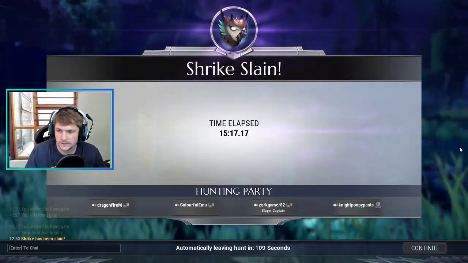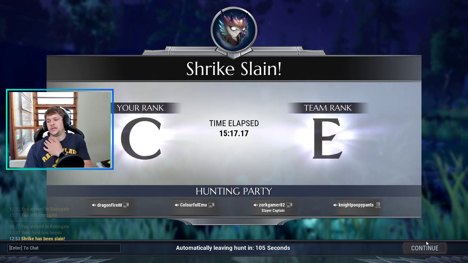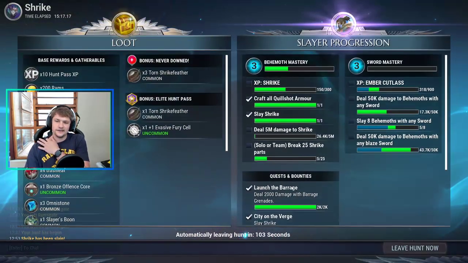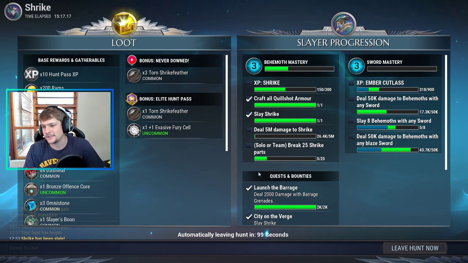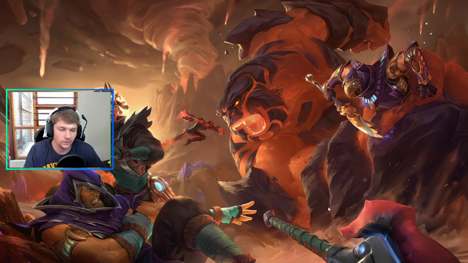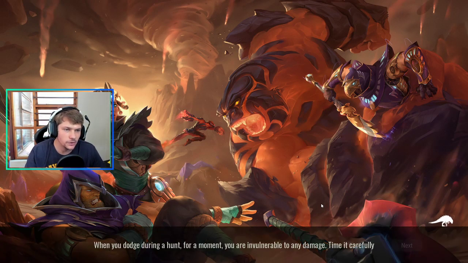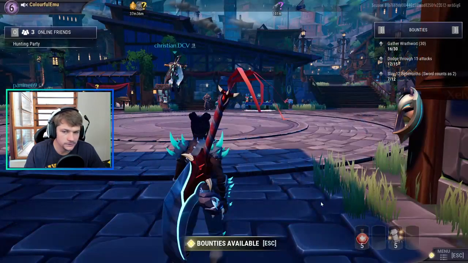Holy crap, that was intense, bro. 50 minutes. Your rank C, team rank E. Evasive theory cell. Oh, goodness. I also used my potions and stuff, bro. Goeie genade, that was intense. I just stopped talking, by the way. Oof, sis.